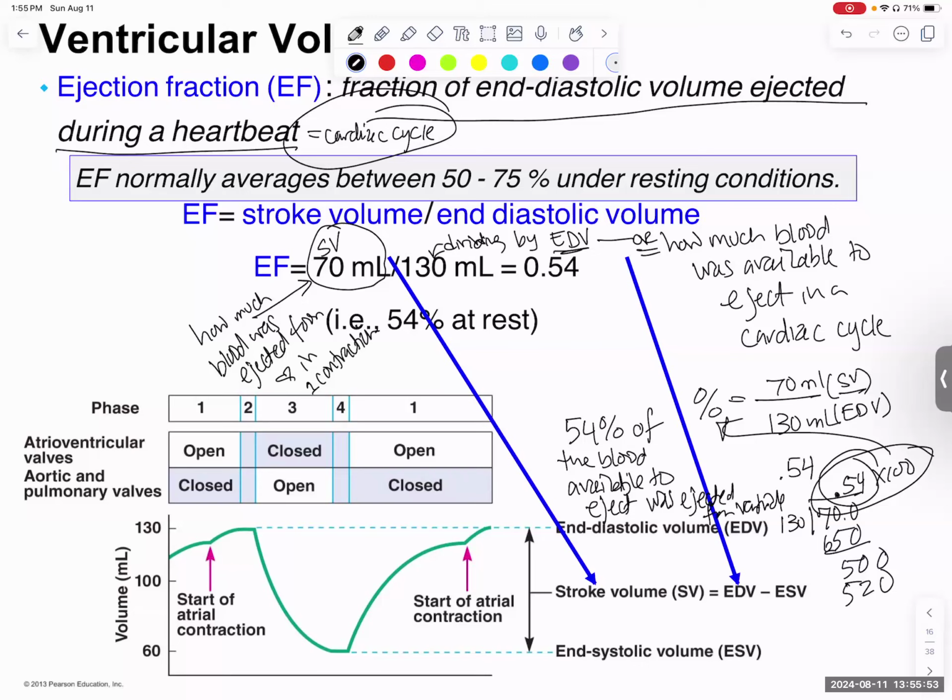From the ventricle. Now, this is an important number because if your heart at rest cannot at least eject 50% of the blood available to it, you start moving towards heart failure. Heart failure is when your heart as a muscle is failing to eject enough of the blood that's available for it to eject. So it's really a measurement of, is your heart effective as a pump? And it might not even be your heart's fault. You can have a faulty aortic valve that doesn't open all the way or doesn't close all the way. That's aortic stenosis. It's not opening 100%. It's hard to eject a bunch of blood out through a tiny little opening. So your ejection fraction is going to go down.